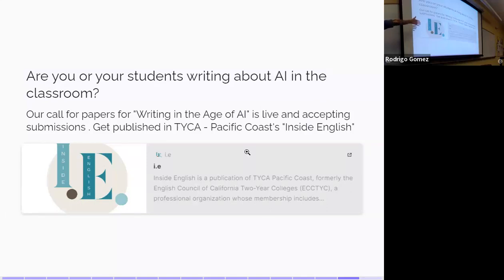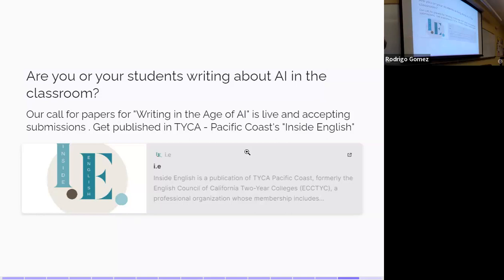We have a publication that's accepting, it's a call for papers, and we'll be publishing it sometime next year. I think we're accepting through January, sometime in 2024 publication. So anything that you've done in the last 6 months or that you will do moving forward is a good idea to write and publish about.